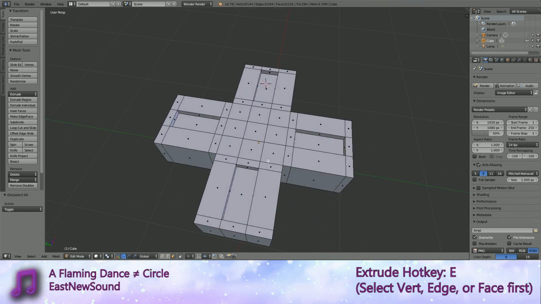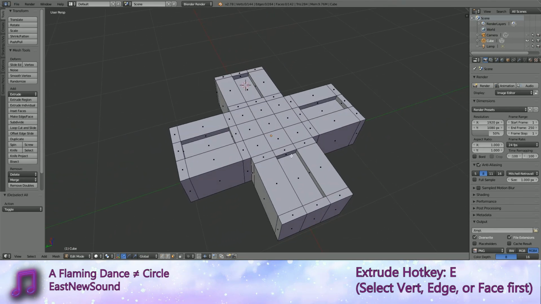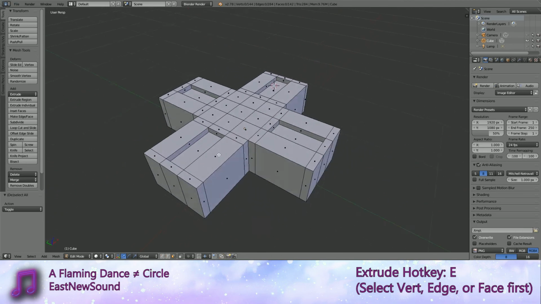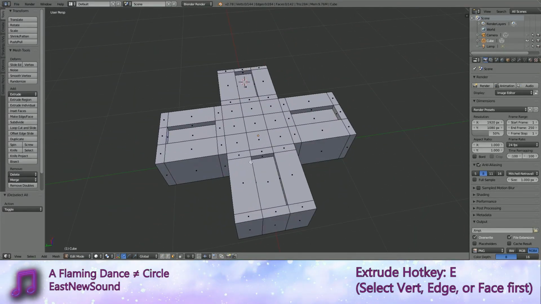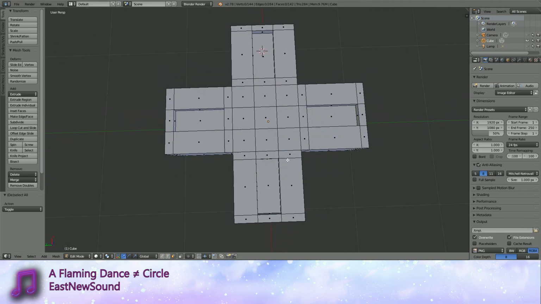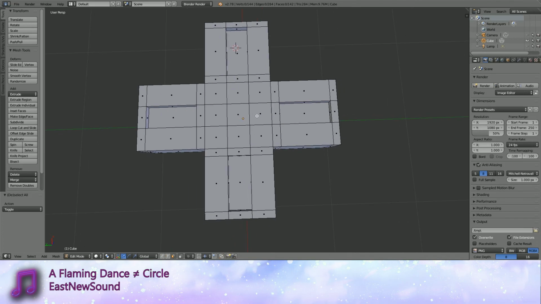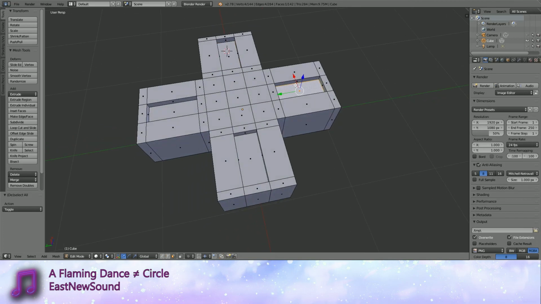It's extremely useful if you can get used to figuring out what extrude needs to be used for. It also can be used for basically popping a model out and kind of allowing quick transformations that are needed. So if we want to bridge, like let's say an arch or something, you can extrude and rotate. I can show you that, guys, a bit more later on. But for now, you guys can kind of see how this is now extremely useful.